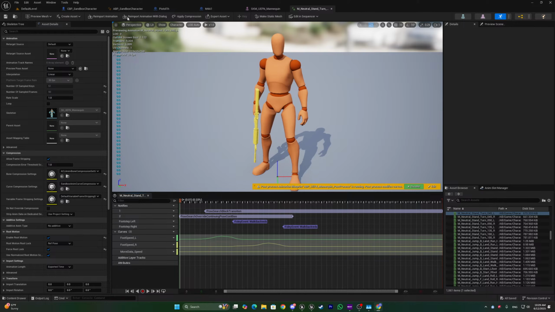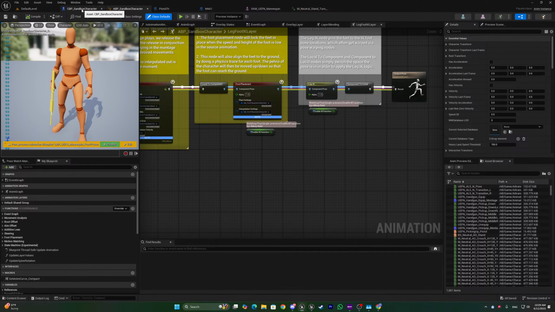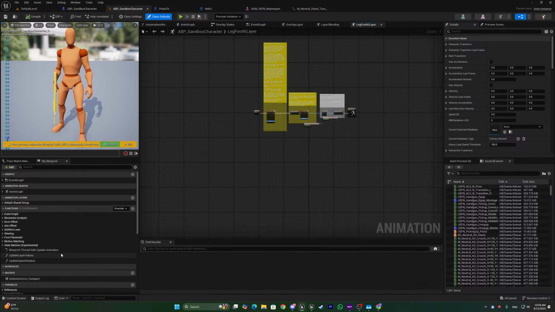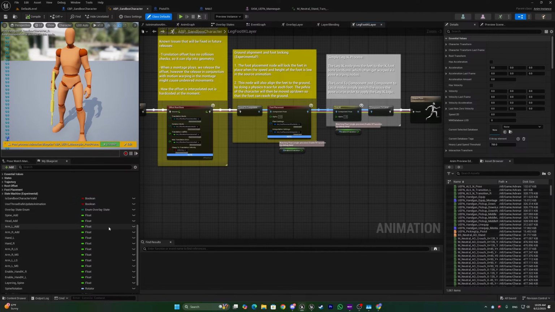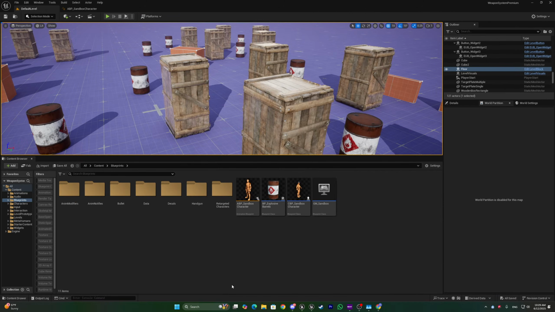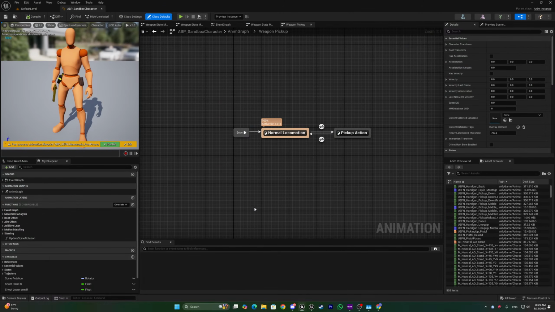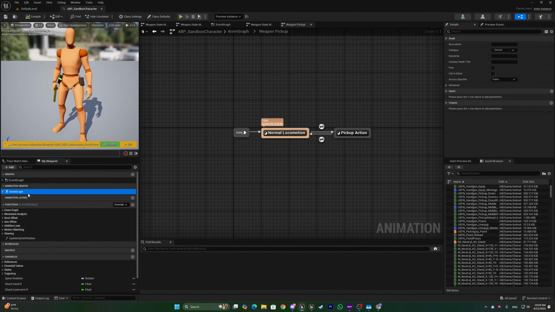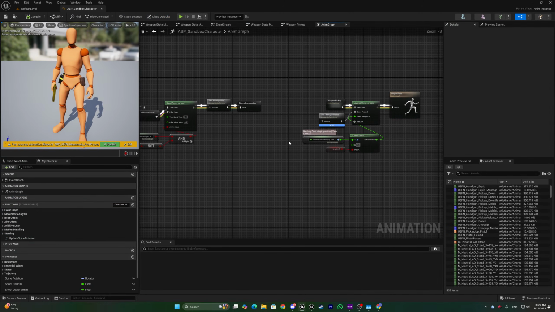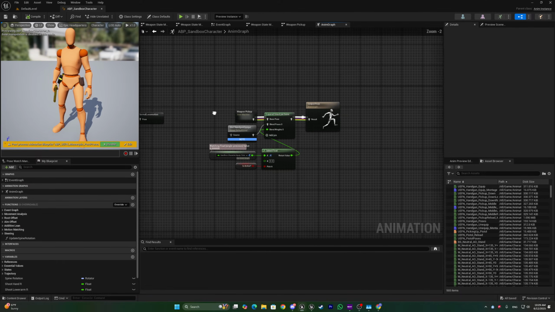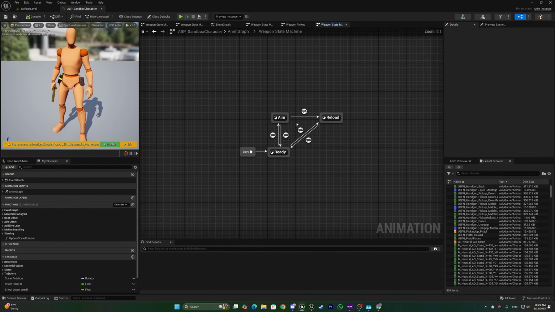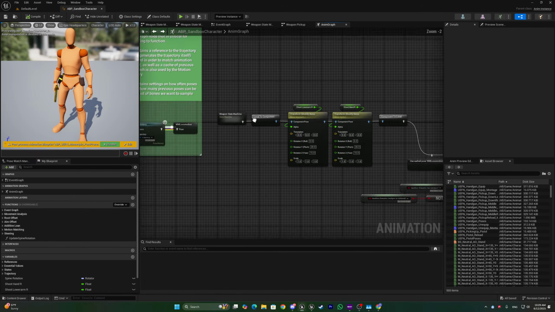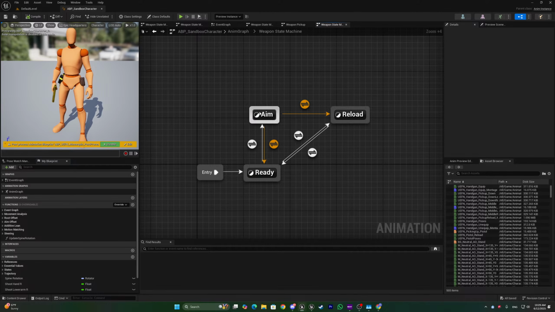If you're not using the sandbox character, I don't know what's missing in your code, but let's say, for example, let's go to the weapon system. And if you go to the sandbox character, you're going to have the animation graph. And what makes the character aim is a state machine. So we have the weapon state machine. And inside that weapon state machine, we have the aim pose.